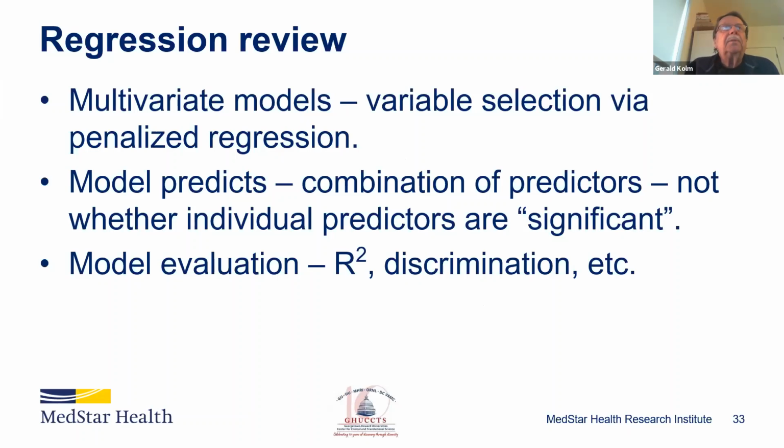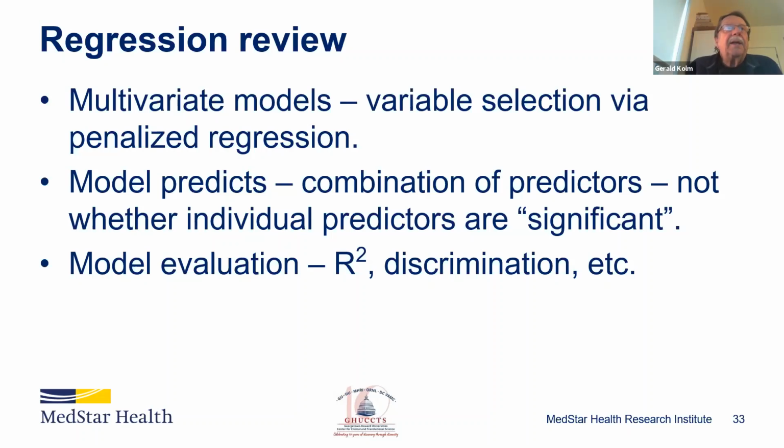So if we have a large number of covariates and we're interested in predicting our outcome, then we can use penalized regression as probably the most appropriate way to build a model and select variables. And we talked about how to do that primarily with logistic regression, but you can do penalized regression with linear regression or with survival analysis as well.